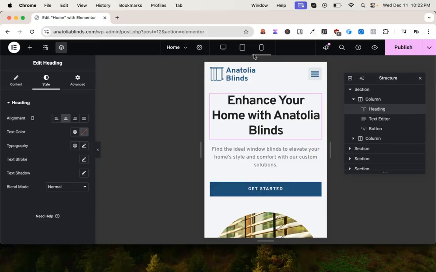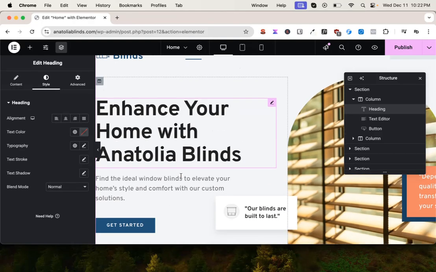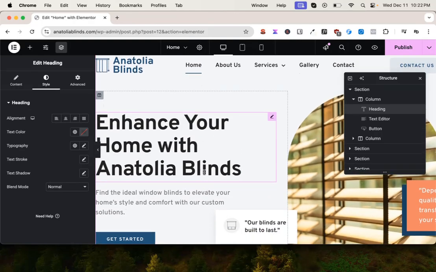And here we've got a what's new button. Doesn't affect you. That's just news with the actual Elementor page builder. A little preview button and a publish or save as draft. So I guess in a normal world, if you have made changes that you are happy with, maybe there was a typo, or maybe I just wanted to say, instead of enhance, I want to say improve your home, I would just go ahead and click the publish button.